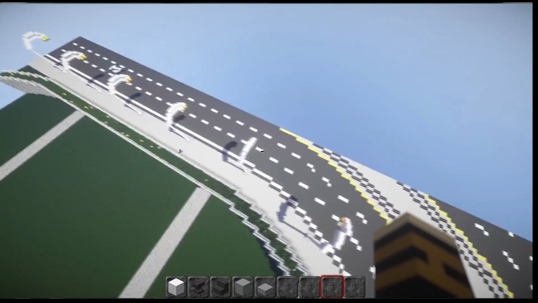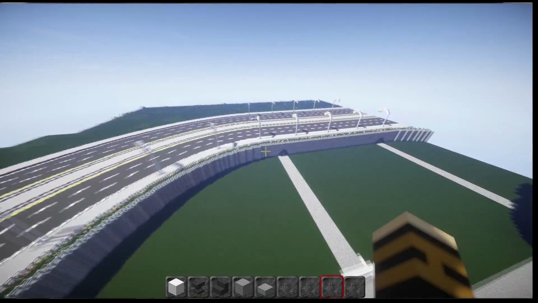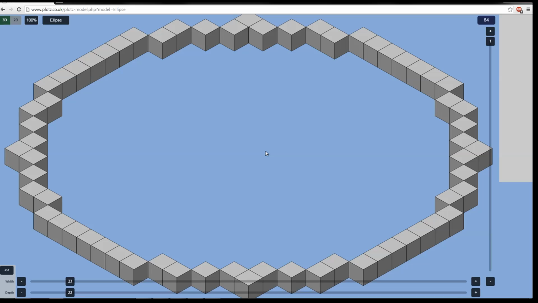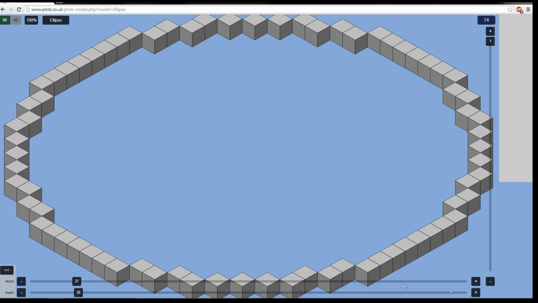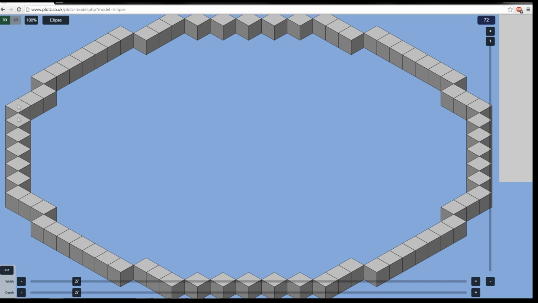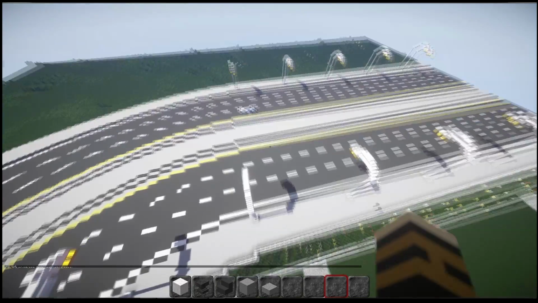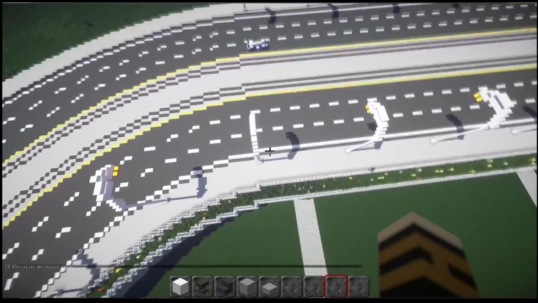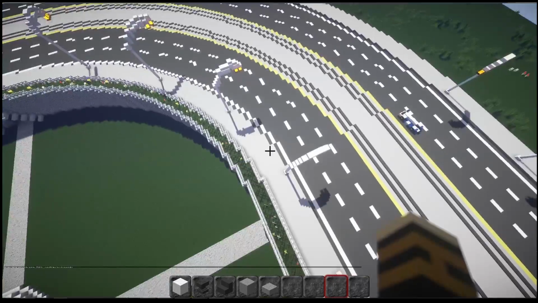I then looked at this one, so we might look at this white line right here. That line to that line is X amount of blocks, might be, I don't know, 27. Let's say it was 27 blocks. I'd then look at that, set this out, and you can do the 2D view. I'll put this link in the description as well for plots. It's an amazing piece of kit. Then I just figured that out, joined that up, and it came around to that point. Okay, so that's how you figure out the circles, and just keep on going out wider and wider, depending on where you are. That'll actually work with every single road you've got.